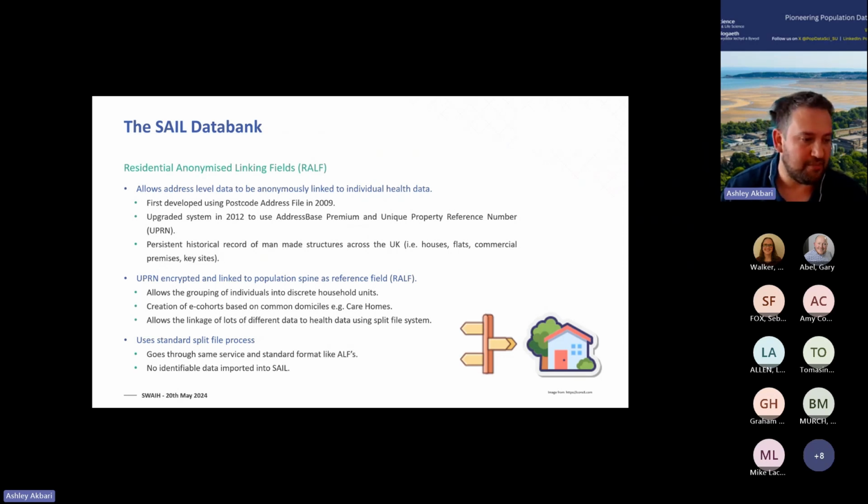Some examples of this then might be household level analyses or socio-environmental determinants of health, but also looking at things like, do people live in care homes or do they live in private accommodation? What areas around Wales or the UK are people living in terms of, say, socioeconomic deprivation and those types of aspects? So it really adds that extra layer. And this is something now that's becoming more common across the whole UK and has been available in Wales and in SAIL since 2009.